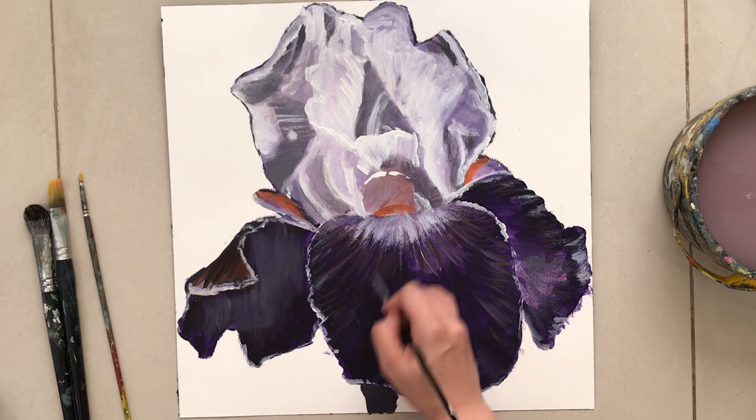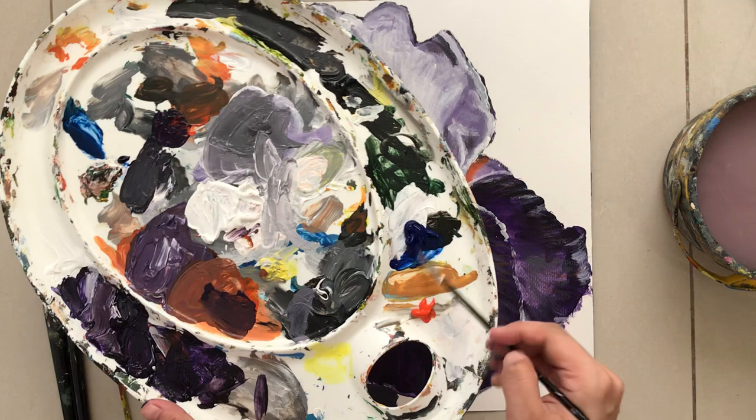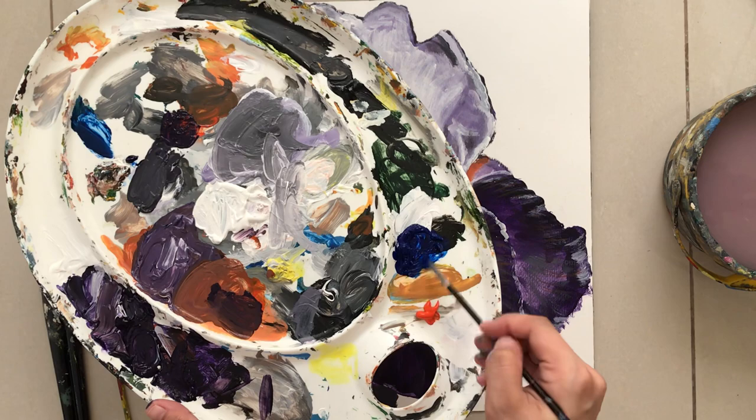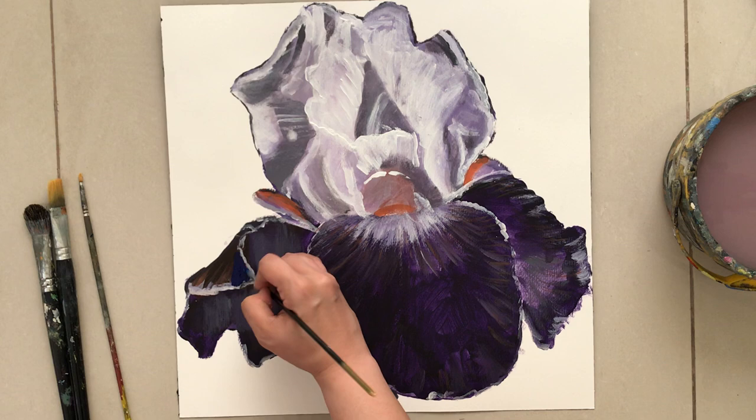Okay, now it's time for us to get our blue. Get your Phthalo Blue. Okay, so now I got my Phthalo Blue, all right? And I'm just gonna use this straight away. So I'm gonna use my Phthalo Blue in creating some patterns on the flower and some shadowing as well.